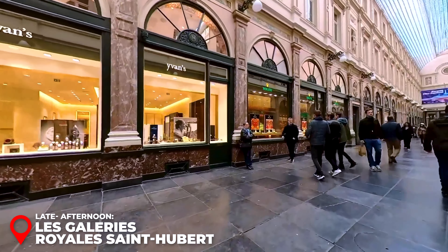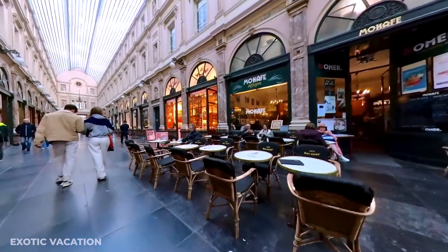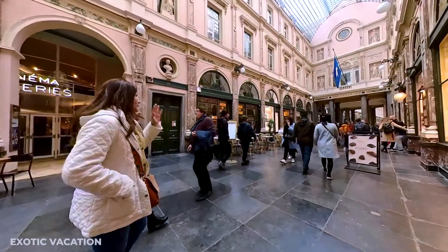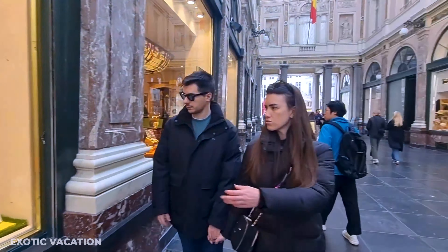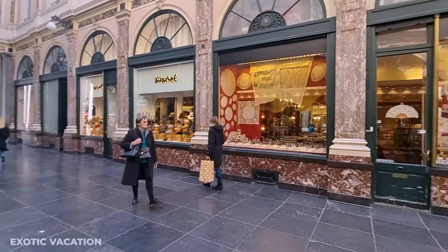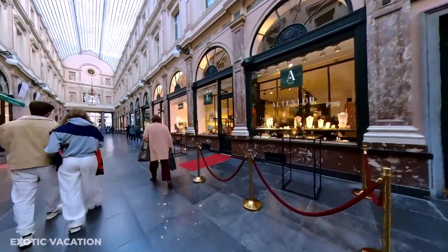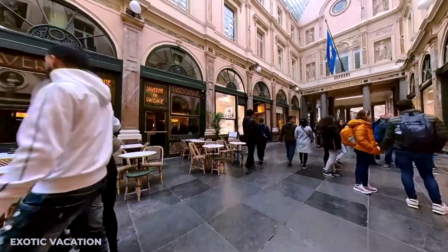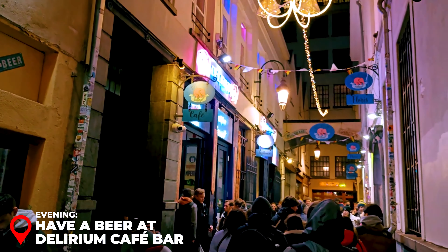Late Afternoon — Les Galeries Royales Saint-Hubert. Les Galeries Royales Saint-Hubert is a shopping haven — a perfect spot to unwind at a café or find refuge from the weather, all while surrounded by splendid architecture that extends the grandeur of the Grand Place. This elegant gallery is home to luxury boutiques, cozy brasseries, chic champagne bars, exquisite chocolate shops, a cinema, and a theatre. There's no admission cost to stroll through the galleries. Insider Tip: Try to visit in late evening when the crowds thin out for beautiful lighting and a quieter atmosphere, perfect for photography or a peaceful coffee break.